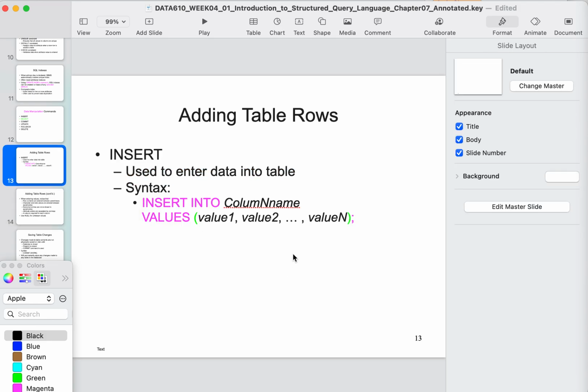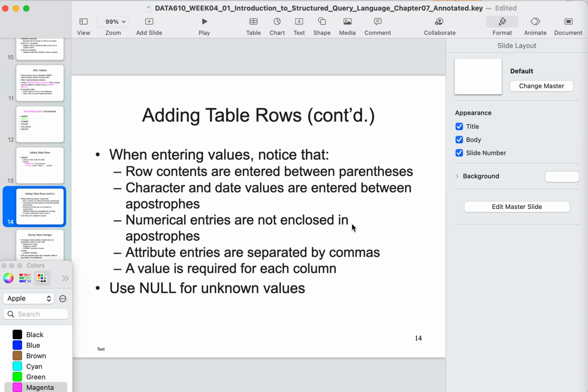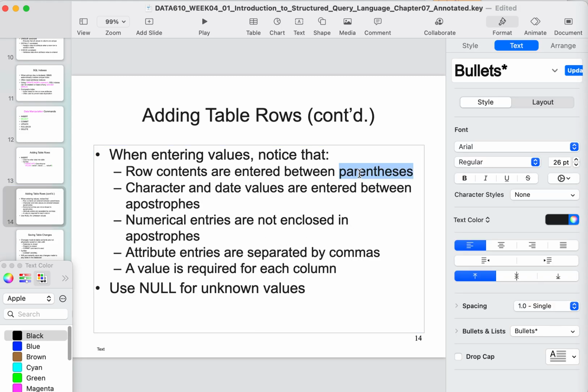So if we are entering characters, they need to be enclosed with apostrophes, like this. Numerical entries don't need these apostrophes; that's just to designate that what we're entering is text or strings.